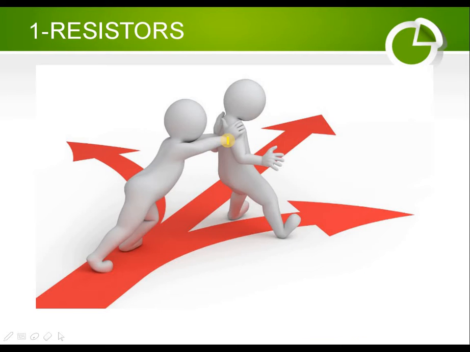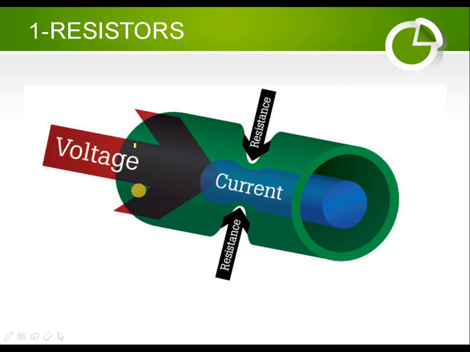This is basically an example view. Where my cursor is, we can assume this as a resistance, this person, and this pushing person is like a voltage. If there is no resistance, this person will be there in a second, but due to this resistance there is a barrier, and resistance acts like that. This is just for understanding. Okay, next slide.